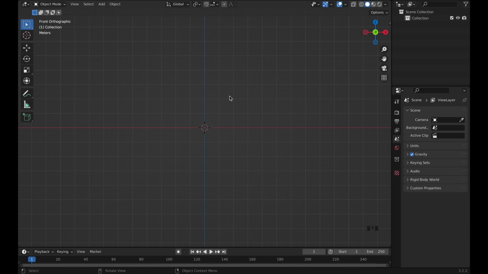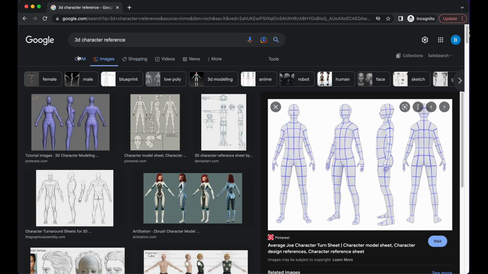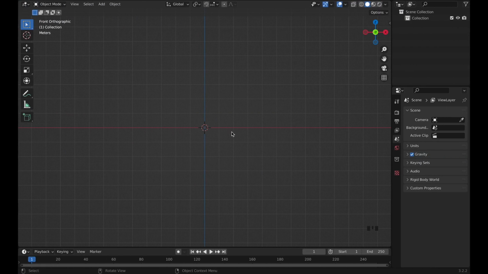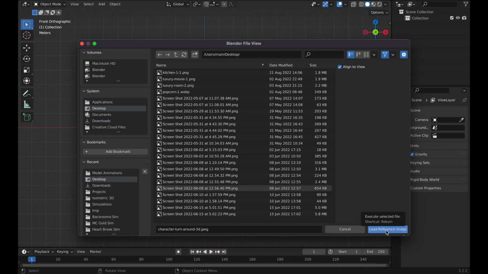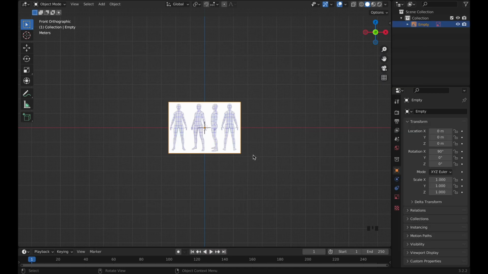So what you'd like to do is go to Google, whatever search engine, and basically you can type in 3D character reference or turn around, whatever, and I found this image right here, and I'll include a link to this in the description below so you can go ahead and access this. But basically just find something that you think you can do or like, and then download that to your computer. And then once you do, you can press Shift A, and then we can go down here to the image option and go to reference, and then simply choose it and upload this in. And now this is what we currently have as our reference image.